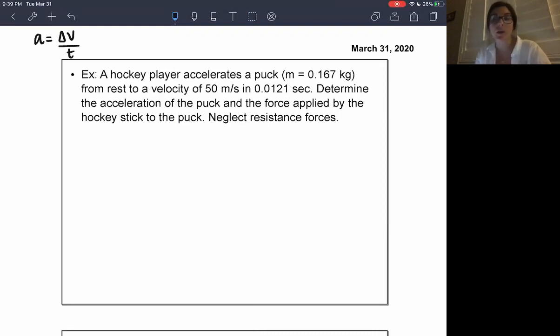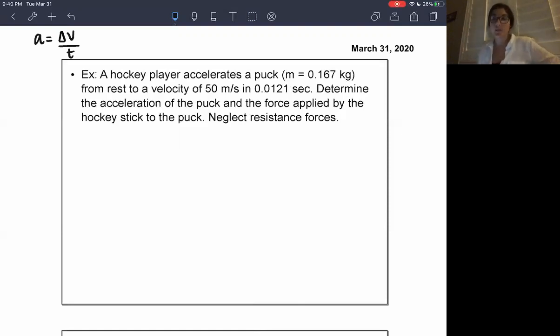So for example, if I'm driving and I go from 10 miles per hour to 20 miles per hour to 30 miles per hour to 40 miles per hour, and I'm increasing my speed by 10 miles per hour every second, I could say that I'm accelerating 10 miles per hour per second, because that's how much my velocity is changing in a second. Every single second, I increase my velocity 10 miles per hour.